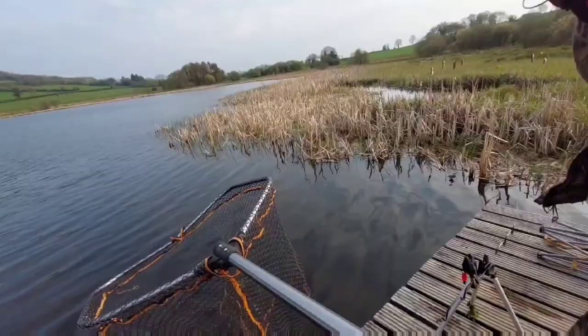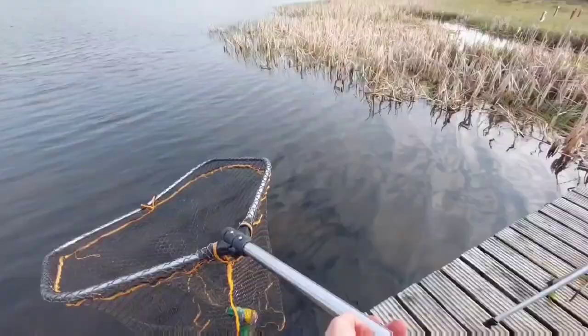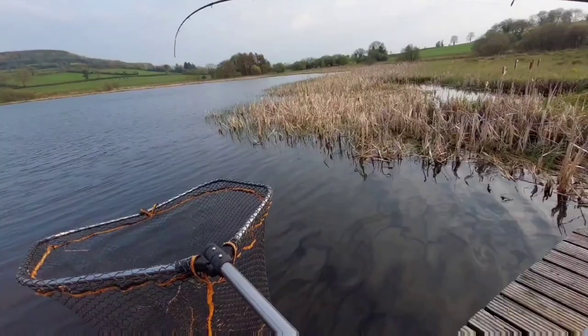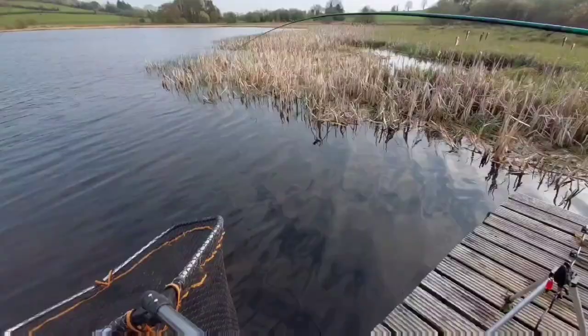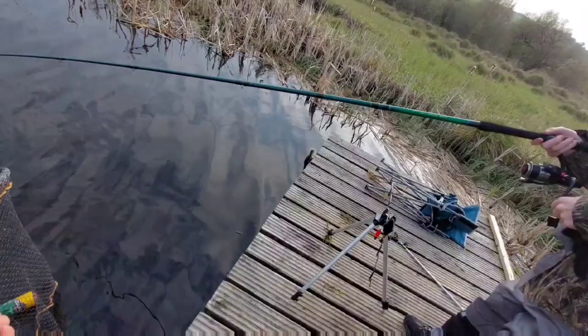Right, go, yeah? Oh, great stuff, boy. Yeah, lad, give some drag if you need to play. It's big, yeah? Oh, you're fine. Don't break that. Oh, he's running them, alright. Big, yeah, he's a big one. Oh, yeah, look. Nice male fish, isn't it? Ready for the snatch job?